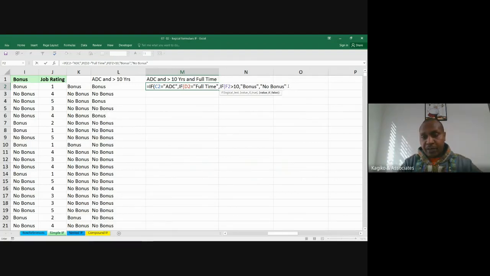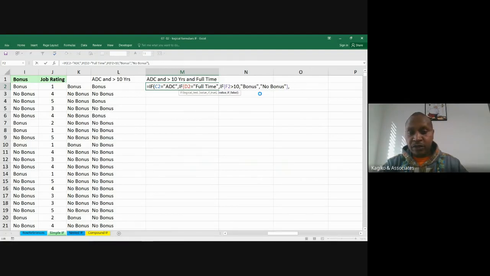And I need to copy that because I use it across all the other functions. So no bonus. So I'm done with that if function. See what happens when I put the bracket. It will tell me the corresponding bracket for whatever if function. So if you're very attentive, you'll see this bracket becoming bold when I put the last bracket. So it tells me that I've completed that function, and now I need to complete this function, and I need to put the value if false.